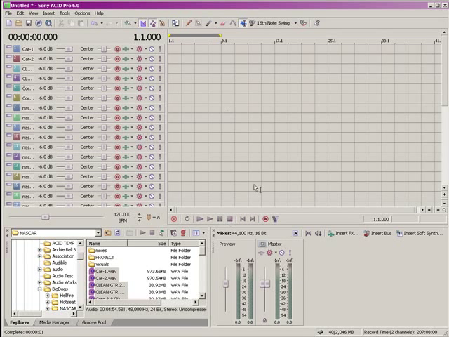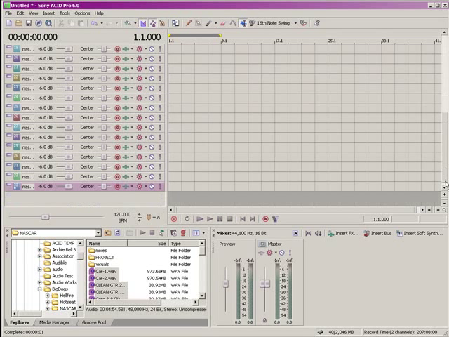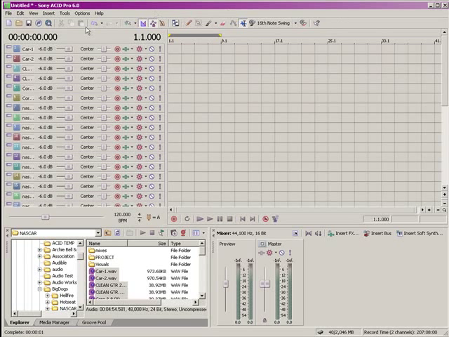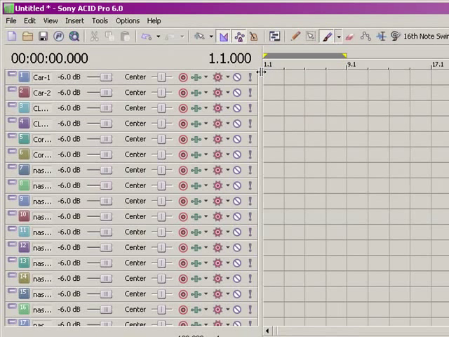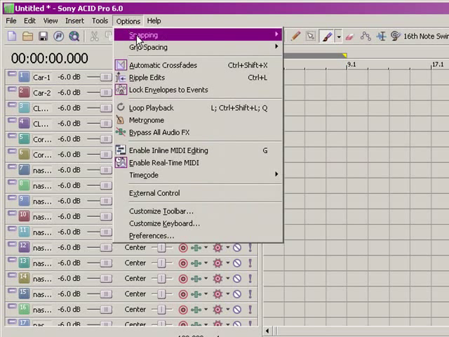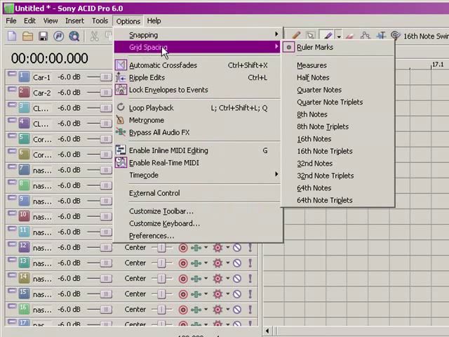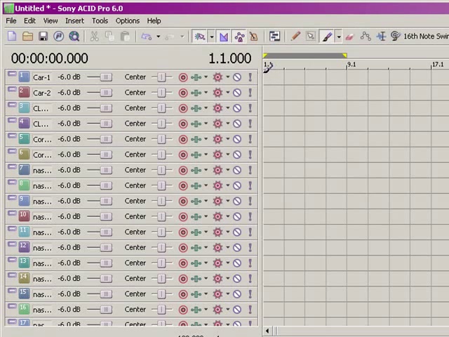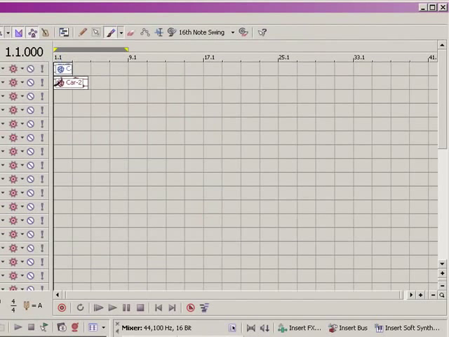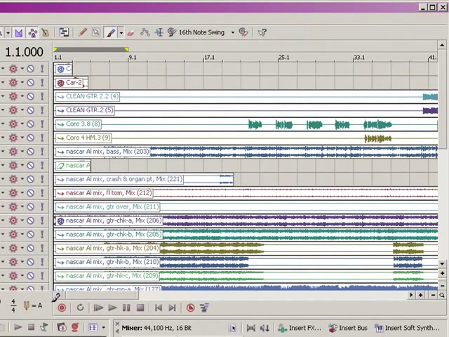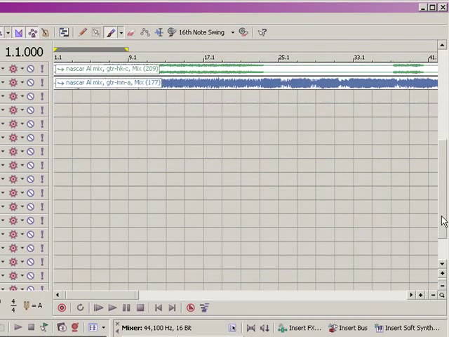Okay, so now the tracks have been brought in, but they're not stretched out in the timeline. The fastest way I've found so far to do this is to click on the paintbrush, hold down the Control key, and click as close to the start as you can. You may also want to turn on snap and set the grid spacing. Let's leave it at ruler marks because we want to get right up to the front there. So I put my paintbrush there, hold the Control key, left click, and just drag down. And it doesn't hurt to push that thing to the left so you stay right up against the edge there.